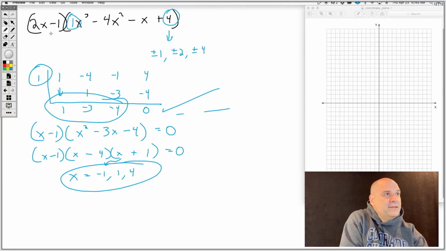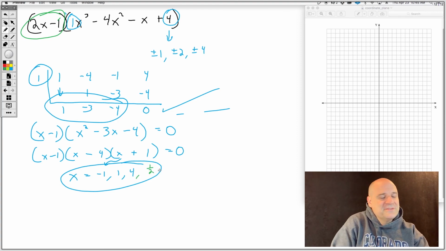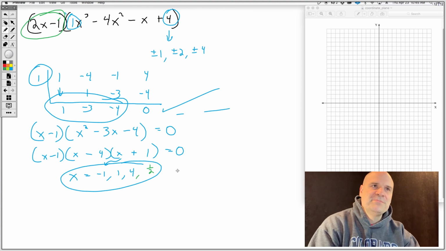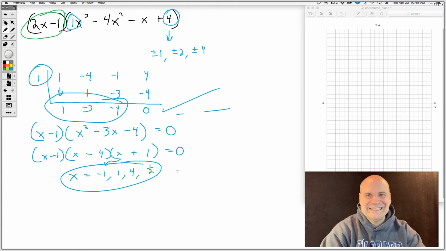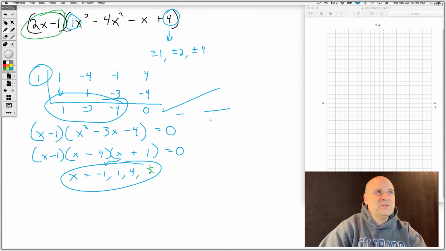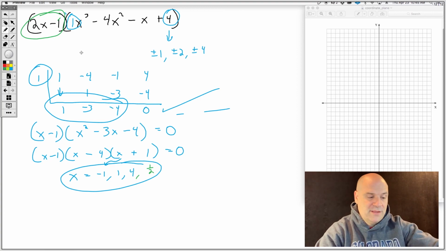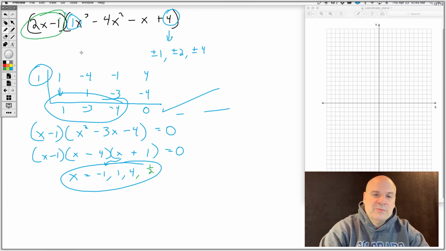It's satisfying. Oh, and don't forget, this guy is a root too. We've got 1/2 is also a root. Don't forget that, because that was part of the whole first part of that. Okay, that's nice. So that's 4 different roots, which makes sense because what did we start off with? We started off with a quartic polynomial. So it makes sense that there's up to 4 roots.